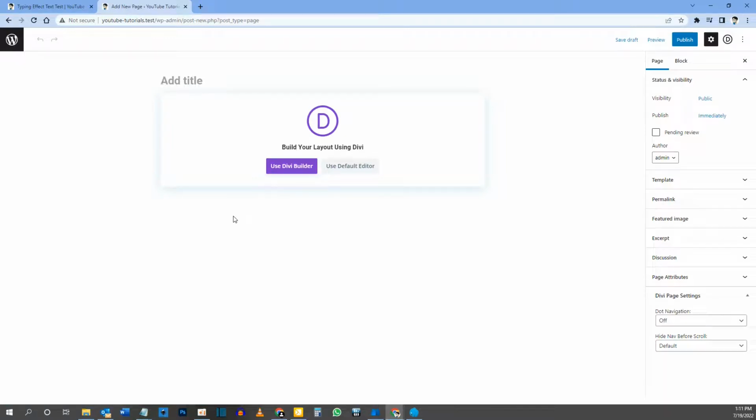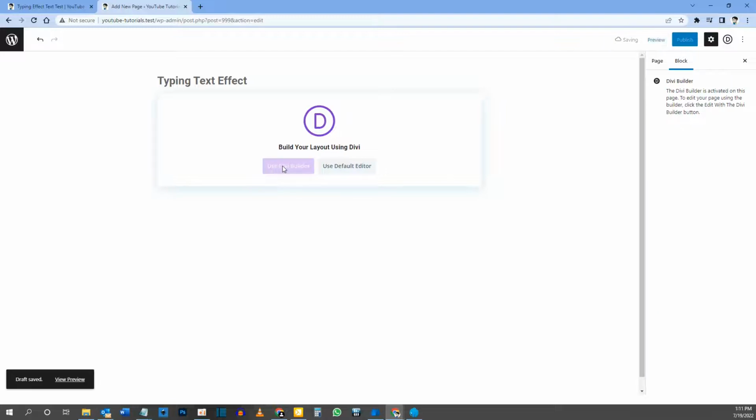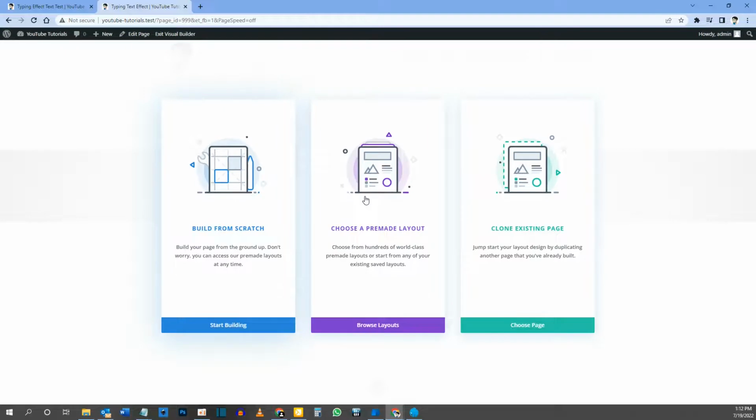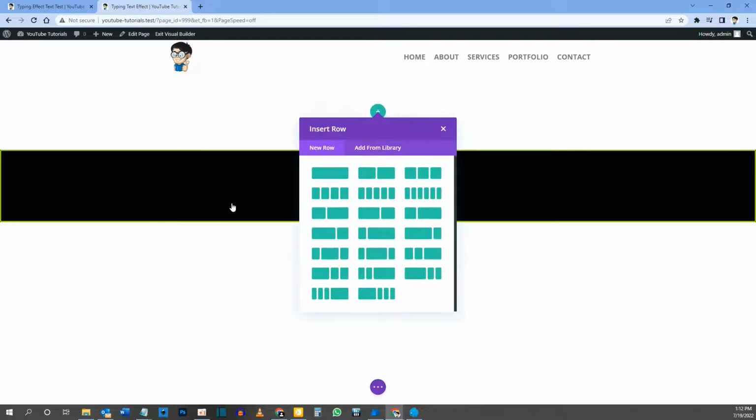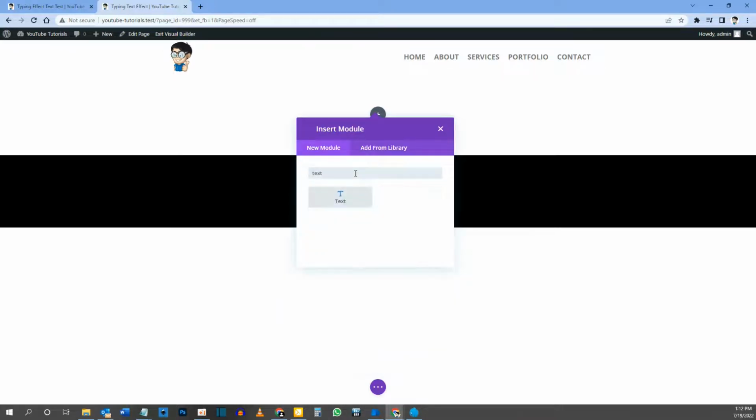I'm going to call this page typing text effect, and choose this option to use the Divi builder. I get these three options and I'm going to choose build from scratch. In here, I'm going to put a one column row, and for the module, we're going to use a text module.